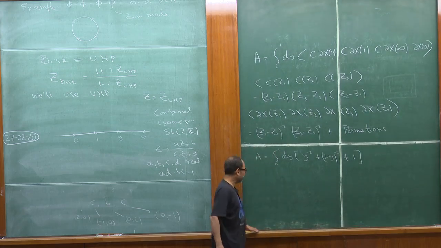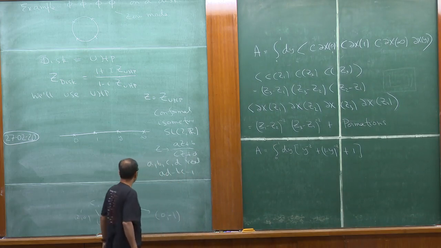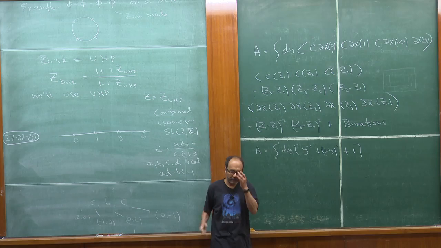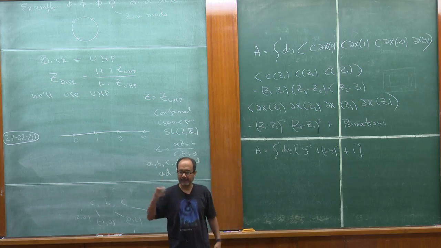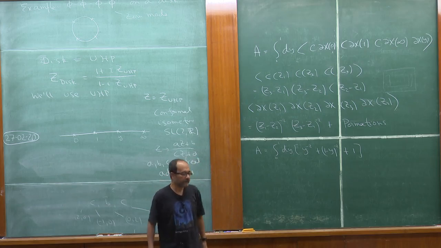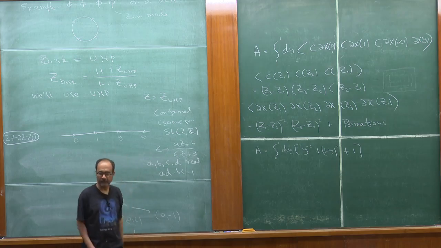Okay. But before I do that, let me just say a few words about why you want to study this amplitude. Because earlier we had said that the kinds of amplitude that you are interested in have closed strings and open strings. Closed strings are the main things, but you are forced to put some external phi's. This is an amplitude with only external phi's. So, why should we worry about this?